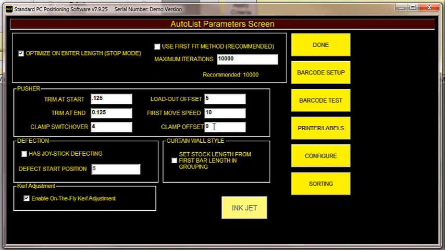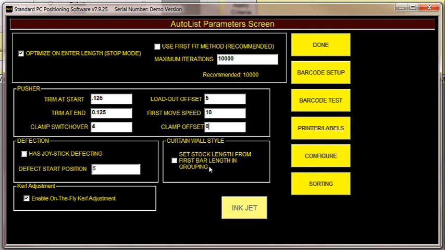Clamp offset, like I said before, is basically like a trailing edge trim. We aren't going to go in any closer than that clamp. So if that's set to 3 or 4 inches, we're not going to go in closer than that. You won't get a trailing edge trim smaller than the clamp offset. So you want to set that to 0. That way, it won't interfere with the cutting solution. None of these checkboxes matter for this.